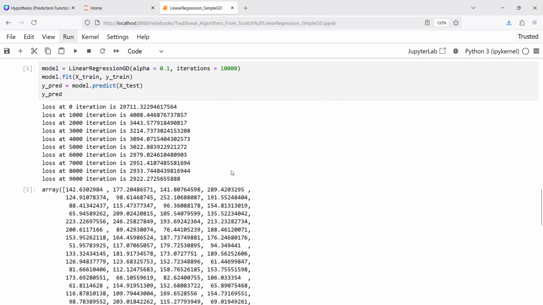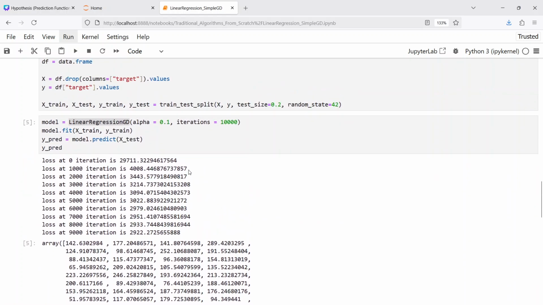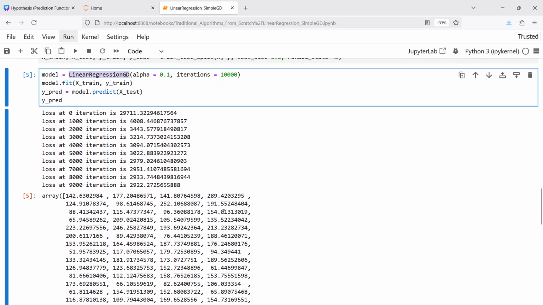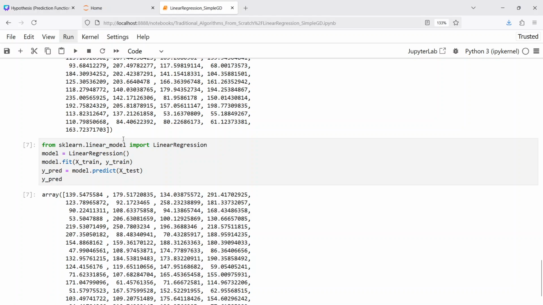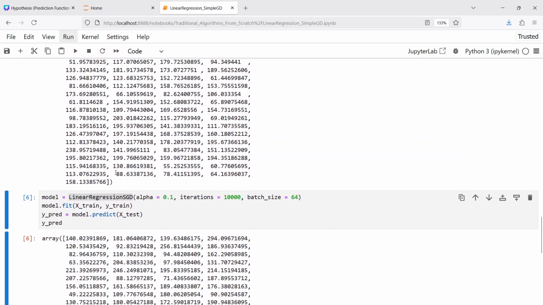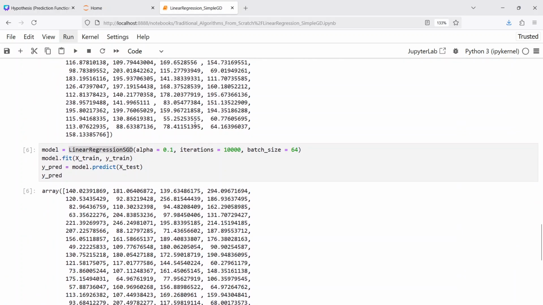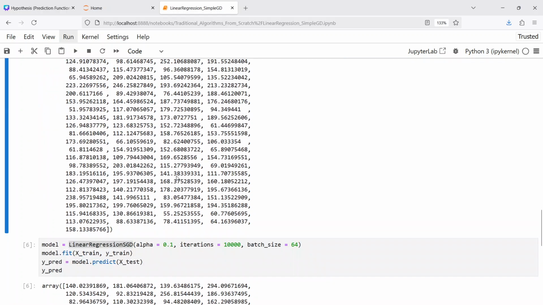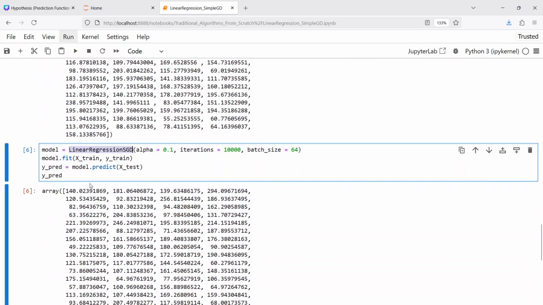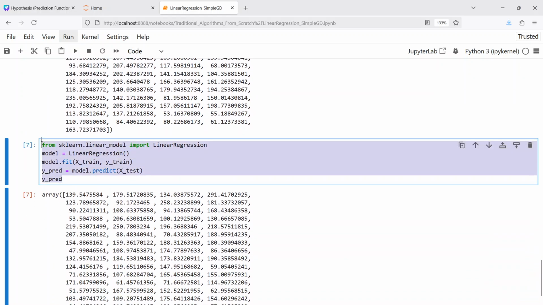Okay, here you can see our SGD has actually performed better than normal gradient descent. I think the values are 172, here it is 140, here is 139, it's 84, here it is 88, here it is 78. So what happens is that the original linear regression is somewhat overfitting. The addition of stochastic gradient descent has acted as a regularization here. This is the most accurate prediction you can say, because this uses the closed form equation.